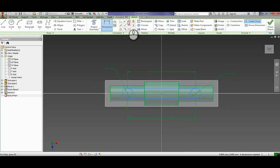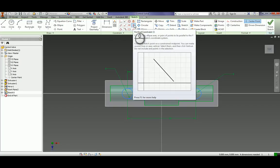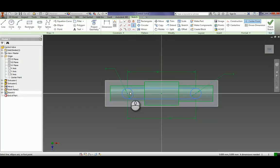Anyway, after you got those in, you can then go to vertical. Let's try not to do that. You can go to vertical. Pretty sure this is vertical. If you're not sure what they are, you can just go look on them. And basically these are here to help us ensure that everything is going to stay where we put it.